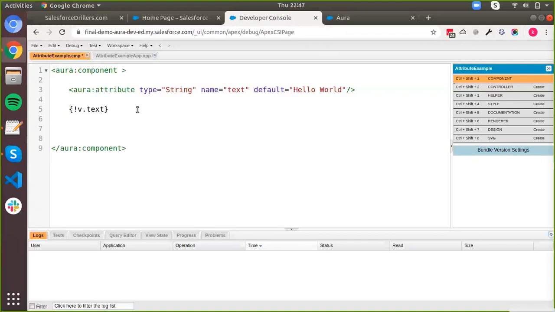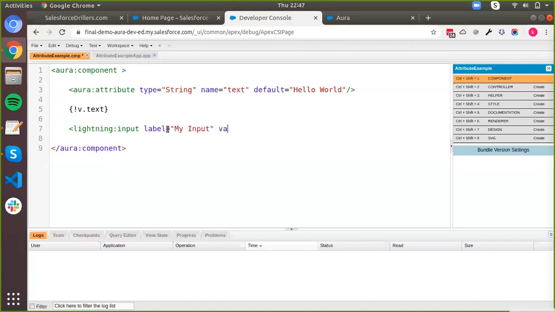Let's say we define an input field here. Let's use lightning input. This lightning input is a standard component provided by the Lightning framework to be used as input fields. We put a label on it and call it my input.